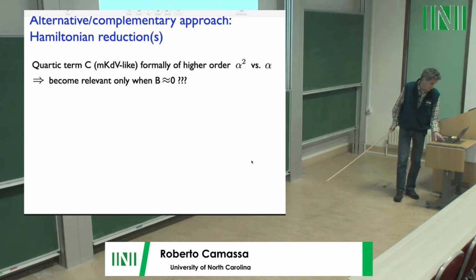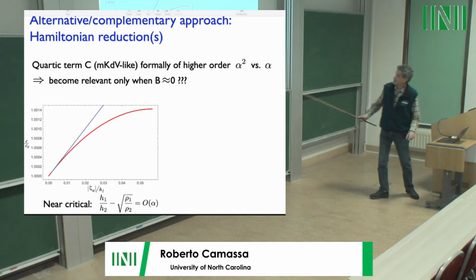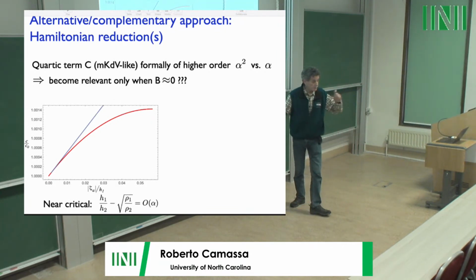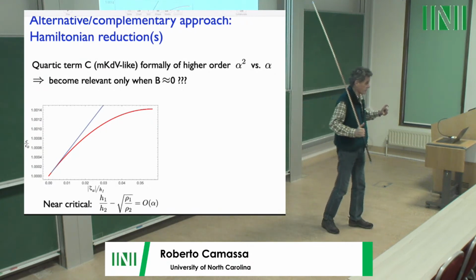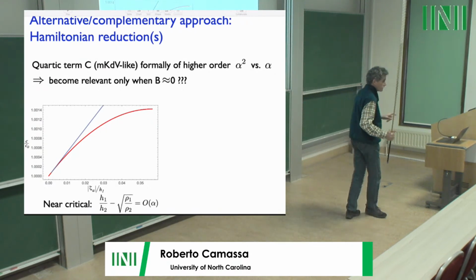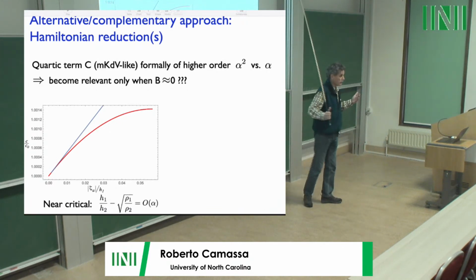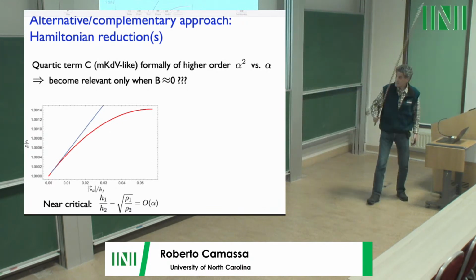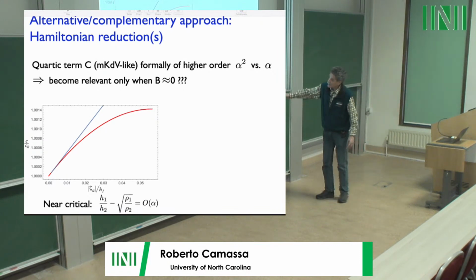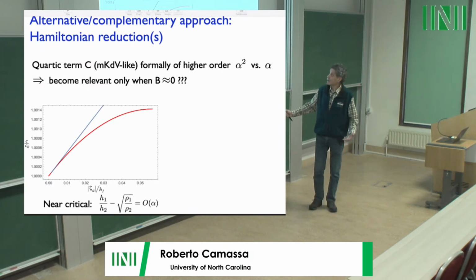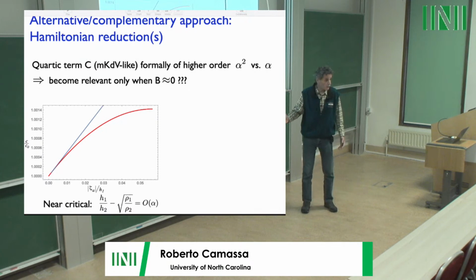So you could drop this term formally, and possibly not pay much of a price, but it becomes relevant for sure when this parameter b, that can vanish, vanishes. For those of you who are familiar with this, it is modified KdV type behavior or Gardner equation type behavior. So if you're close to this magic ratio, when b is very, very small, presumably the model should be requiring this term and do very well, and it does.